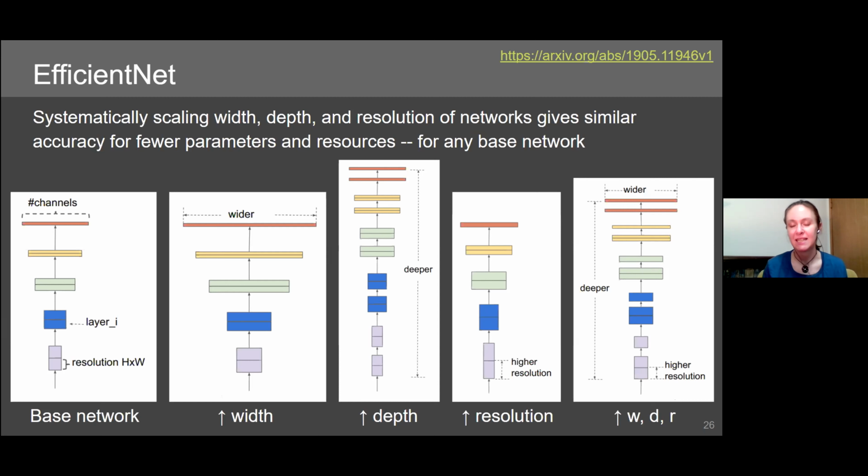And it kind of makes sense. If you have a higher resolution input image, you would hopefully need a deeper and a wider network in order to get the same fine-grained detections out of that higher resolution input. So that's an interesting deep hypothesis. Did they actually test that out to any extent? Stay tuned.